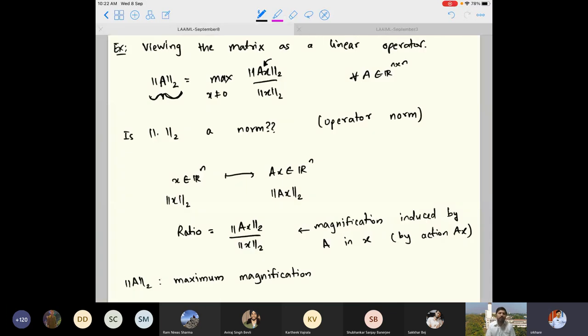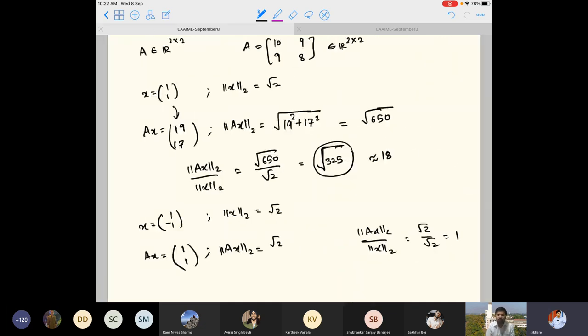Now we have not yet proved that it's a matrix norm. We are just guessing that it might be a matrix norm. In order to prove that this is a matrix norm, we have to show that all four properties are actually satisfied by this particular function. But before going there, I just wanted to give you the geometrical interpretation, so to speak. Though I have not drawn any figure, this word magnification brings in that geometrical sense, right?